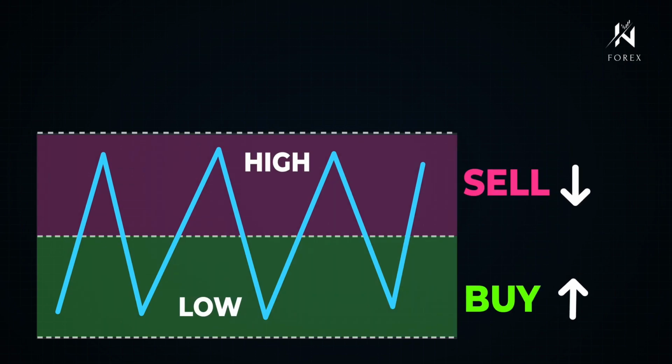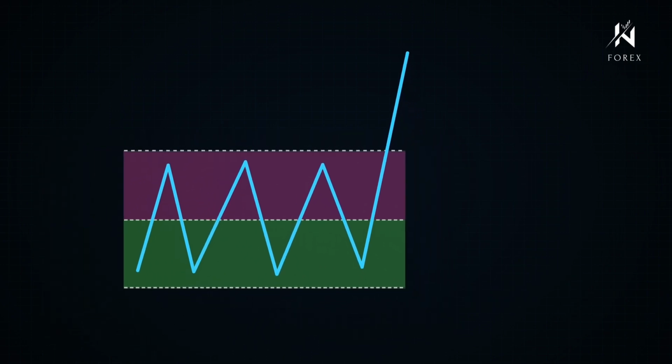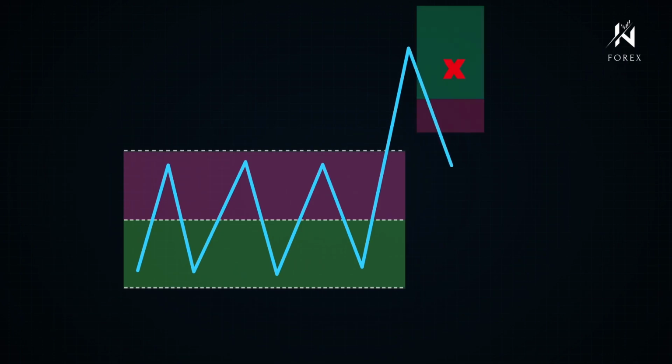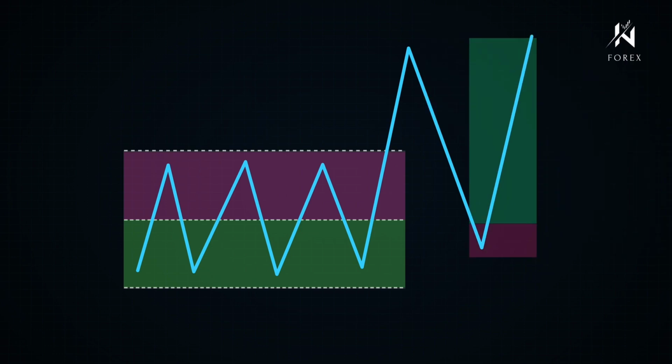Pretty simple. Eventually, aggressive buyers will cause an overwhelming imbalance between supply and demand. And this is where price will rapidly break out of the range to the upside to search for more liquidity to absorb the demand. And this is what creates those demand zones. Now, we don't trade the initial breakout, as this is where losing traders FOMO into long positions and they buy the highs. Instead, we wait for price to return to that zone. And then we look for entry models to get long, as this is where the risk to reward will be on our side and we are buying where the institutions will be.